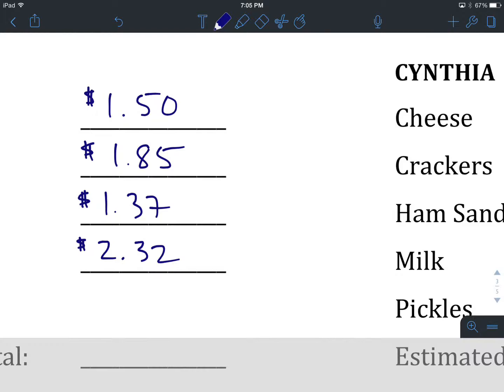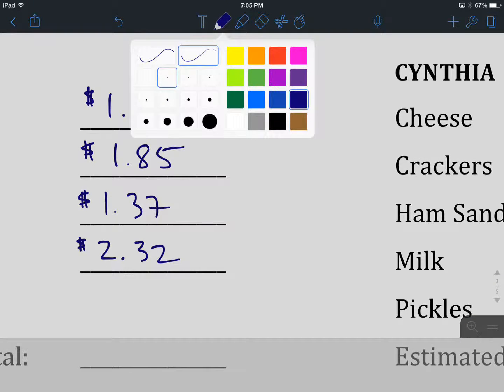case, a sum. So we are going to go to the leftmost number, and we are going to round these. So at this point, hit pause and round all four of these dollar values for the purposes of creating a sum. When you're done, unpause, come on back. We'll see how you did. Okay, you're back. Let's start with the rounding.